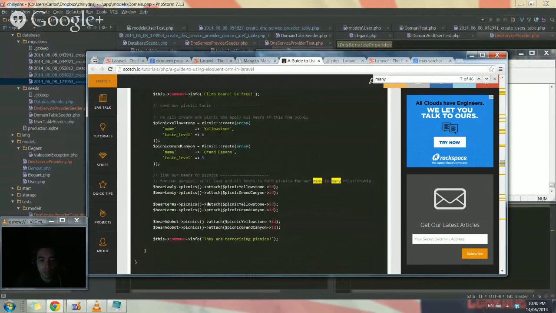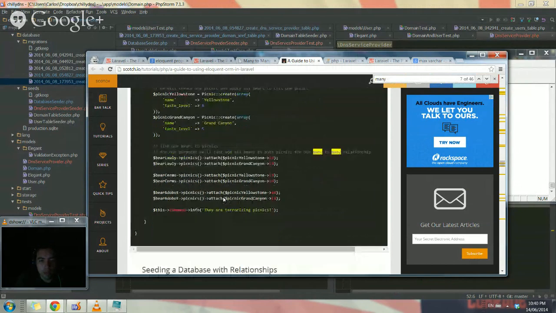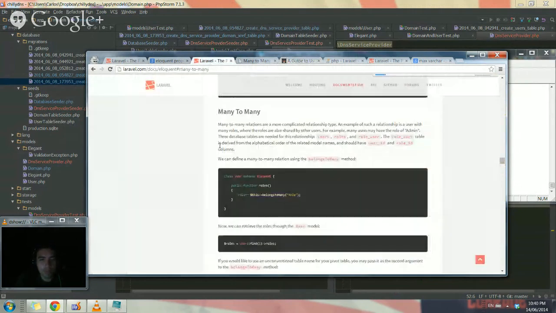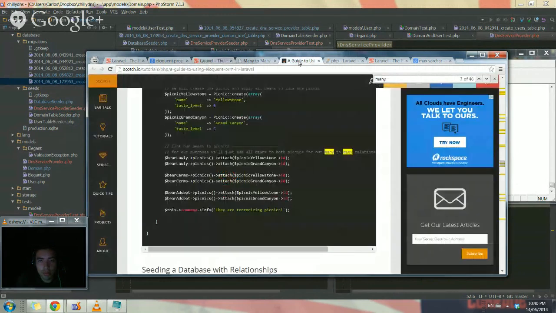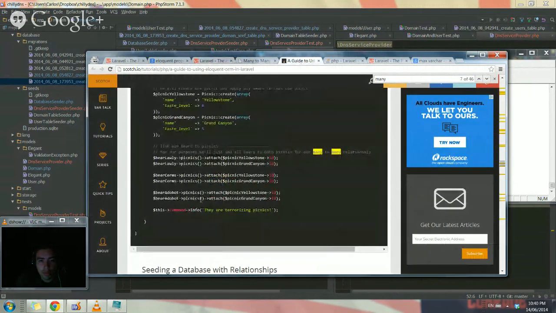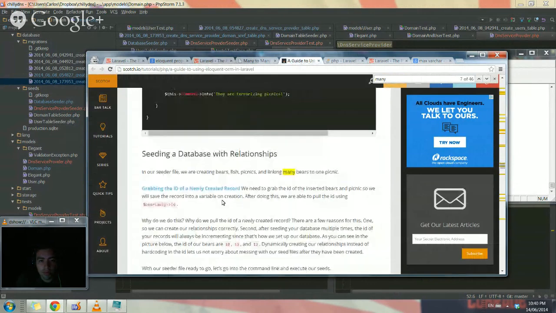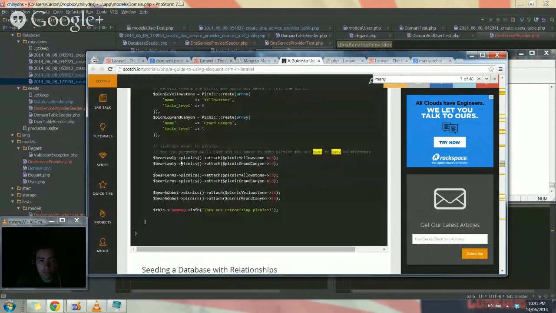Oh, so it's going to be attached. Okay, interesting. Let's search for this attach. Attach.